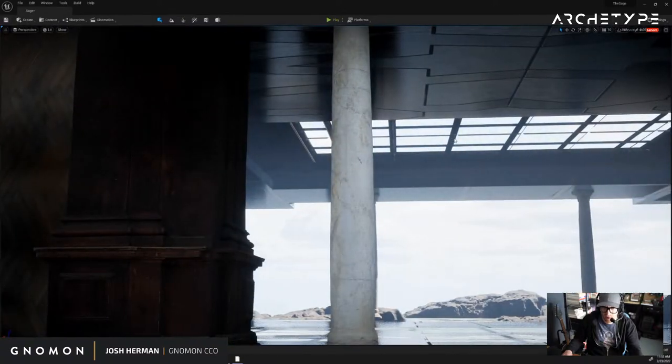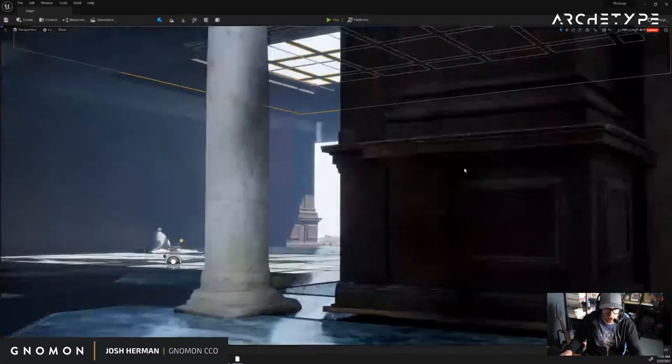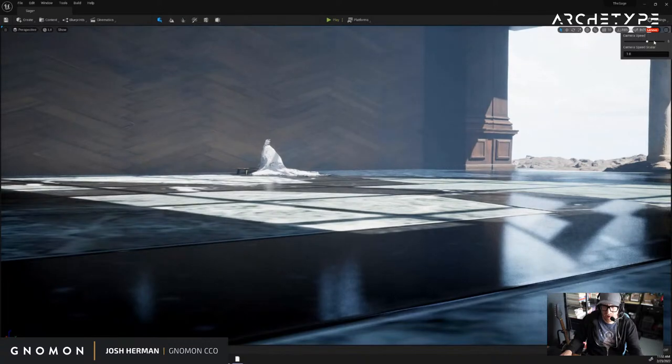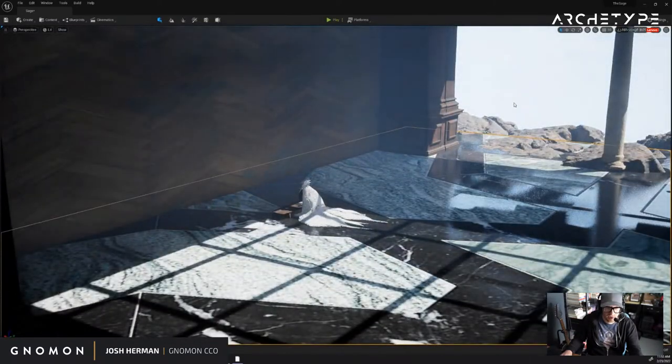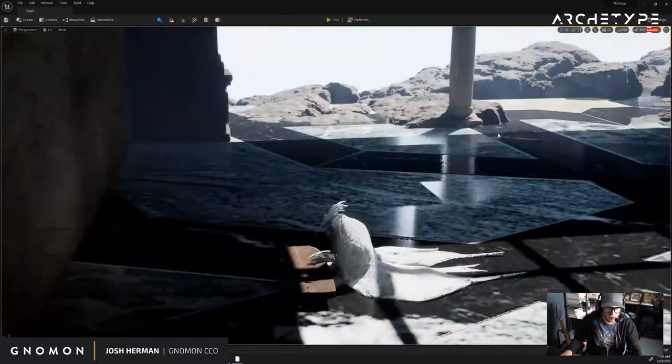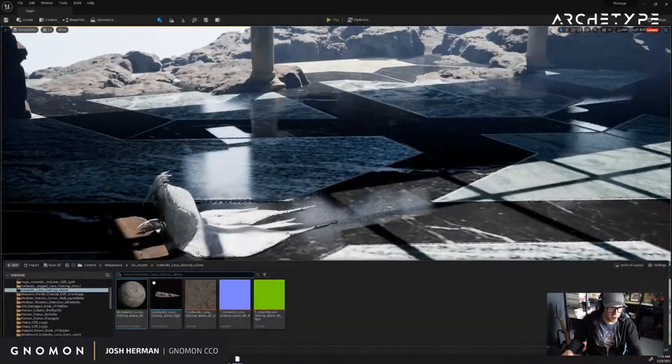I think that ceiling is working pretty well. It needs to be fixed and double-sided and all that, but I think in general it's starting to work. I like the placement of the character. I think that the tile needs to be dialed in. What's actually going to be here needs to be dialed in.